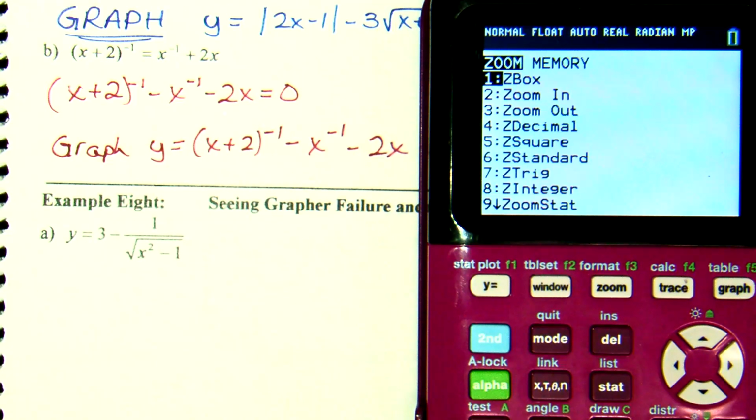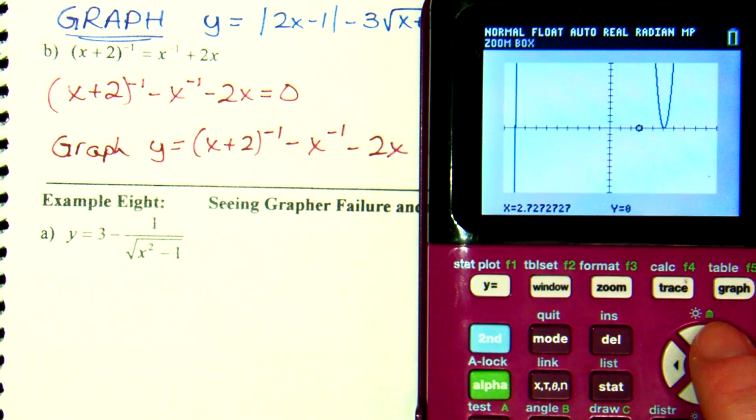If we go to zoom here, do we have time to learn ZBox? I love ZBox. Oh, you guys probably didn't even do this, did you? Okay. If you don't have a graph, that's fine. Let me just demonstrate ZBox, because what ZBox does is I hit ZBox, which was number 1. I moved my cursor. I've got to get through this. I'm going to run out of time, so let me demonstrate.